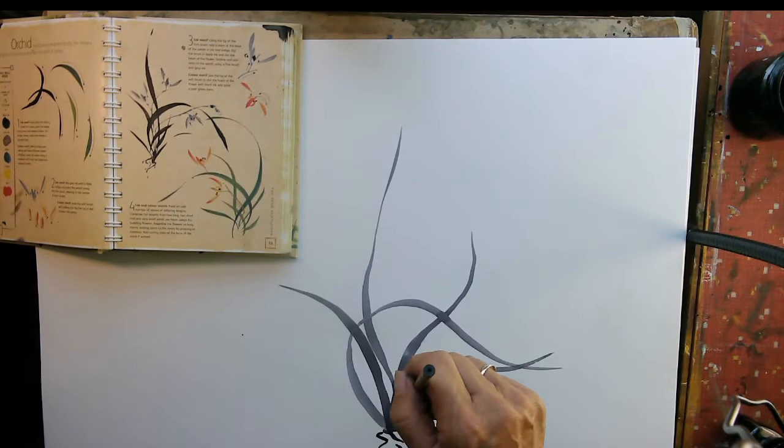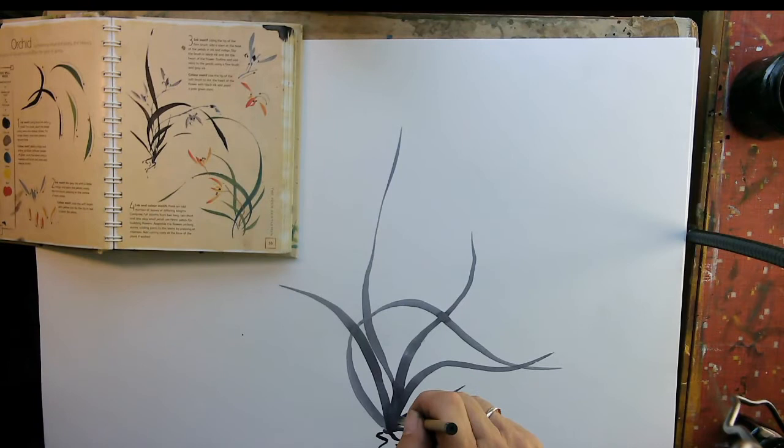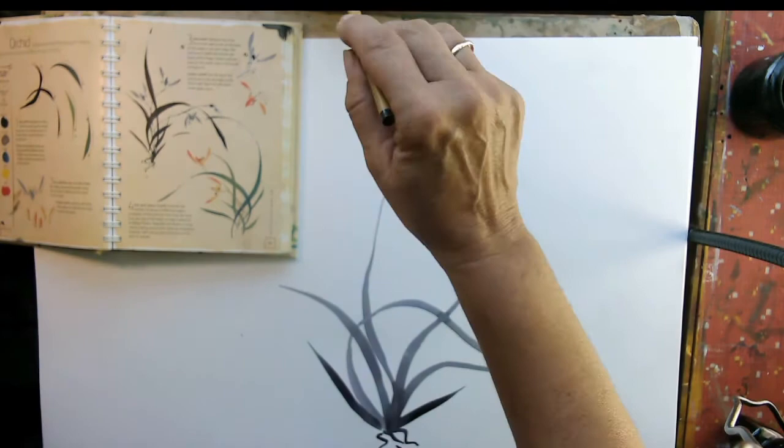So one here, which is more or less a flick stroke. And then I want one over here, I think. Ooh, press lift. And call that our sort of orchid. These are a bit clunky, but as I say, you just have to go with it, and it's such a nice quick way of painting that you can't fiddle on.